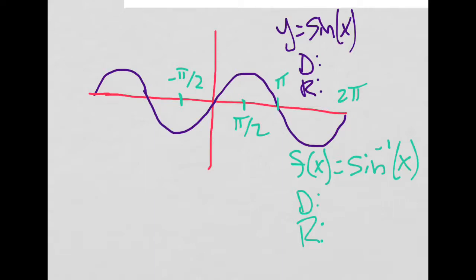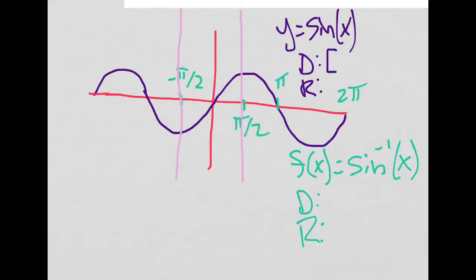Well, we need to choose our domain so that we hit every single y value once, we don't repeat any y values, and we are continuous. The most natural way to split that up is to look between negative pi over 2 and positive pi over 2 right there. Because now notice anywhere you put a horizontal line between those, you will intersect in one point. So clearly I am being foolish. I drew that in the wrong spot. Negative pi over 2 to positive pi over 2 right there, where the function goes from its minimum value to its maximum value.